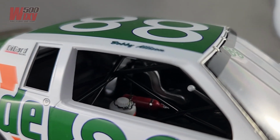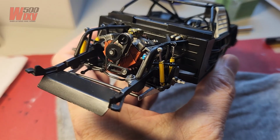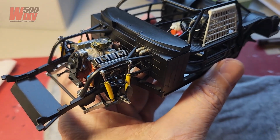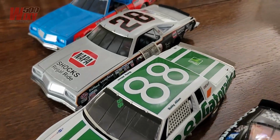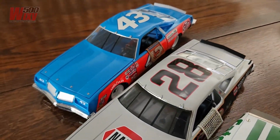In summary, there are some issues with this kit, and there are some faults on my behalf with the build. But now it goes to live with some of my other Daytona 500 winners, and it looks fine with them. Cheers.